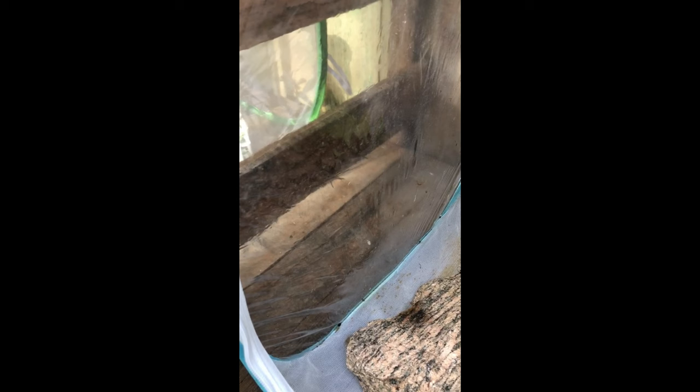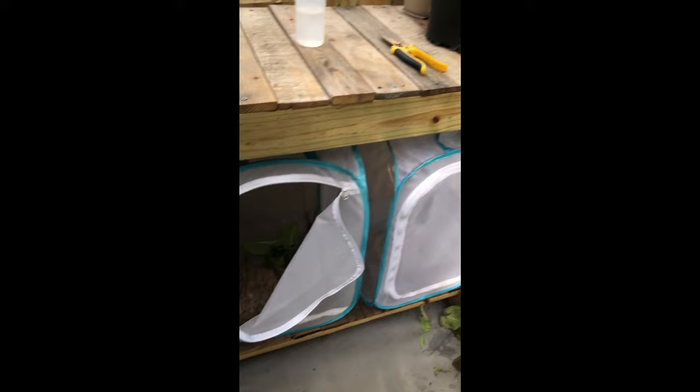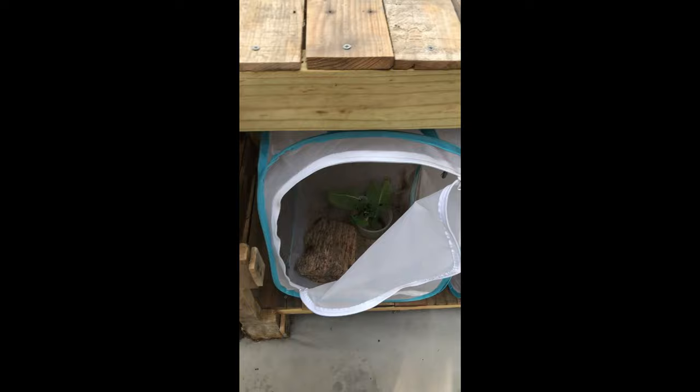I'll clean this cage later today when we do some caterpillar cage cleaning. I use a simple bleach solution — a one-to-nine ratio — to make sure that anything that might affect other butterflies or caterpillars won't be an issue. That one-to-nine ratio is actually what is suggested by other entomologists in order to disinfect cages.